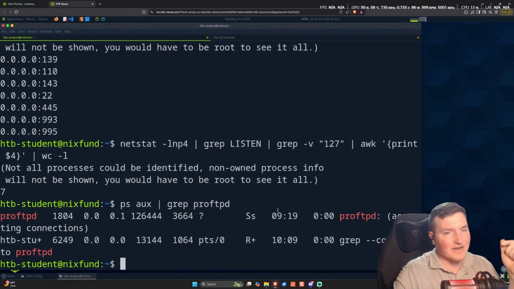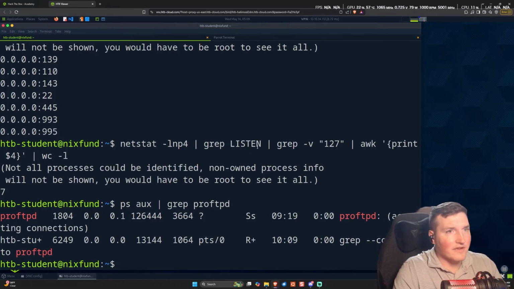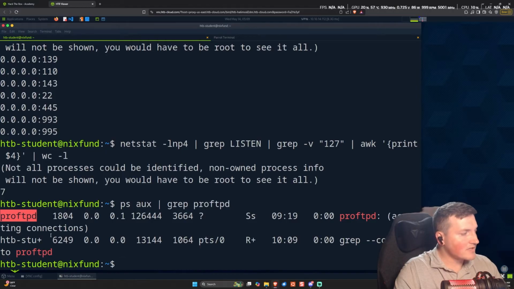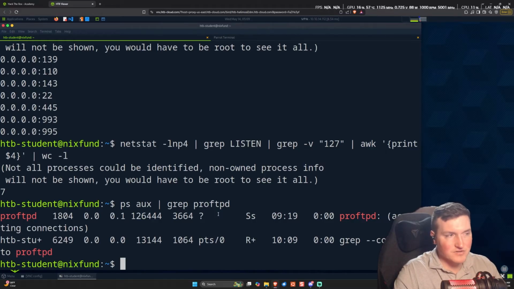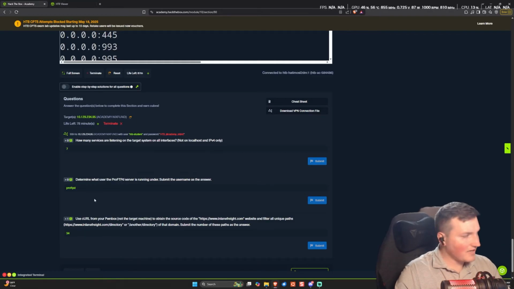Now, here's where it gets complex if you don't know how this works, because it's not your fault. They didn't show it, right? This is the username here. So that's why you can see hackthebox student and then proftpd. Well, it gets confusing because proftpd is a username. It's also the service name. So you look at it and you're probably like, okay, that's the service. Okay, but that's the username as well. So just know that's the username. So just know that question I don't like either.